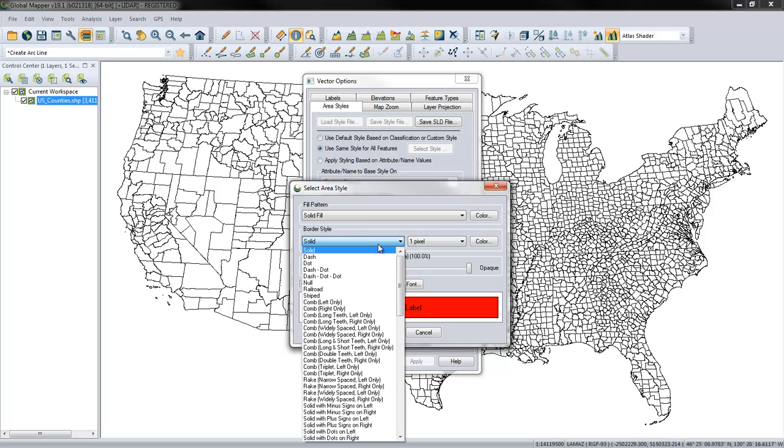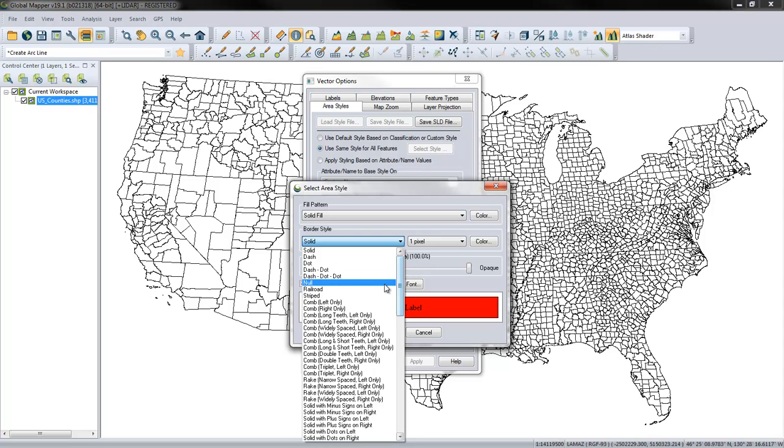In fact, there are a number of different options for your border. Many of these are probably more appropriate if you're not applying a fill, where you want the border to be the distinct feature of the object. When you're filling the polygon, it might get a little messy, and especially if you have abutting polygons as well. But you do have options here, and these are inherited from our line styles. If we were applying this to individual lines, we would have the same options in there as well.